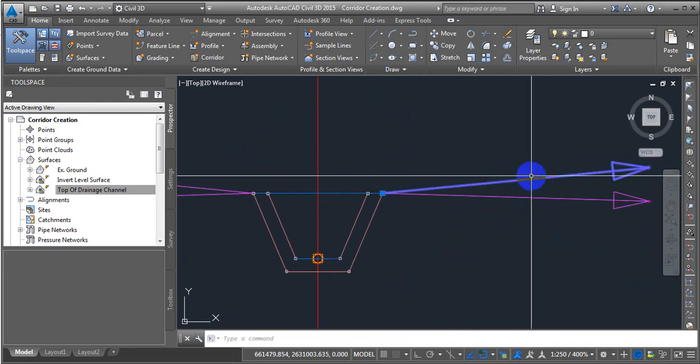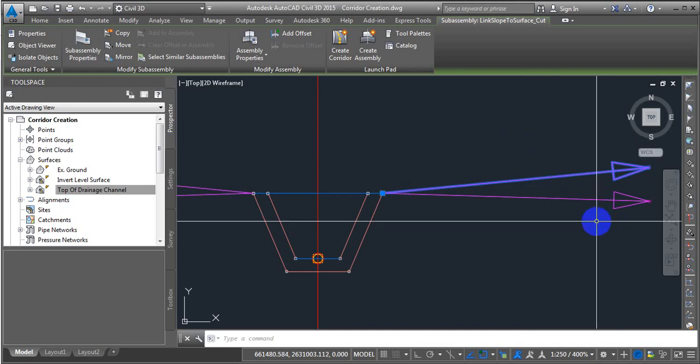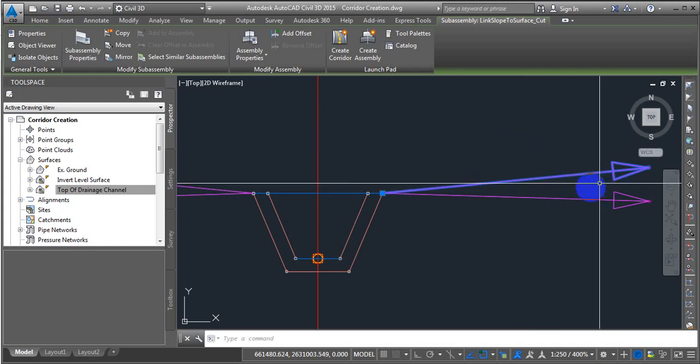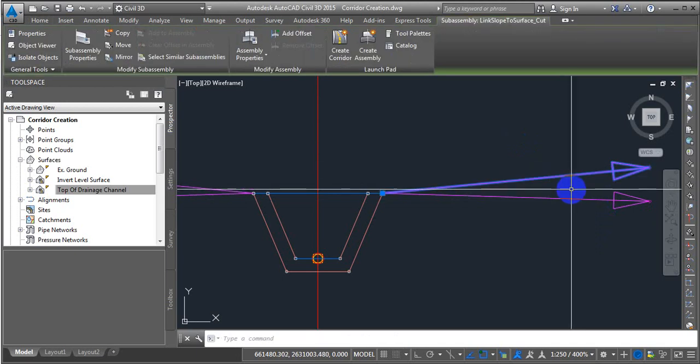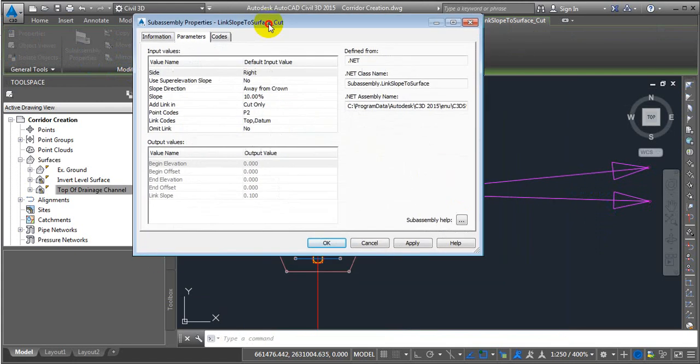So I'm gonna select the sub-assembly, and for your reference, these sub-assemblies were created in our previous videos, and you can just see my previous video and you will easily be able to make sub-assemblies like this. Okay, so I will select it and we'll come to sub-assemblies properties. We'll go to parameters and we'll make the slope more. I will make it 45%.